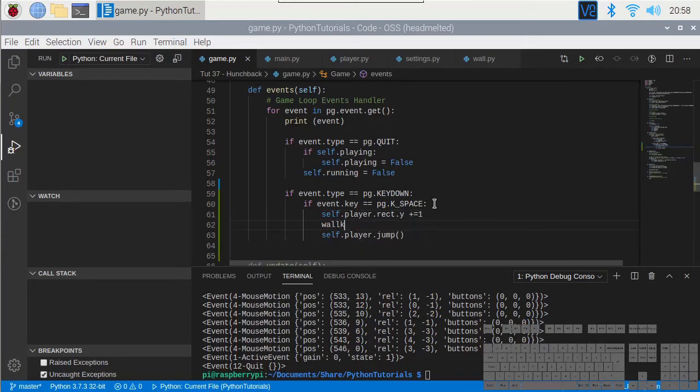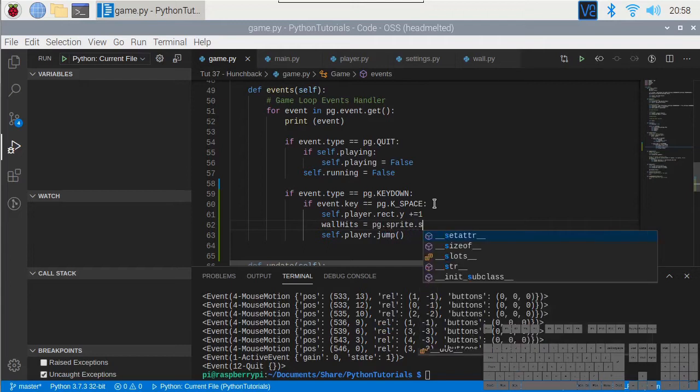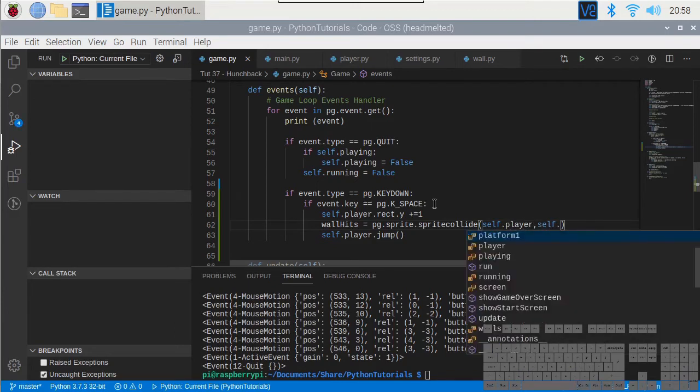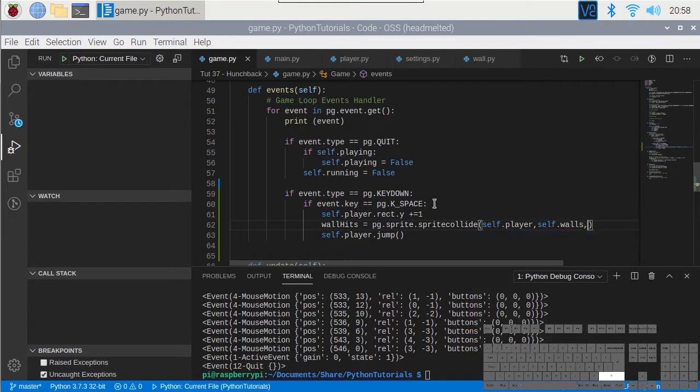Then we can do wall_hits equals pygame.sprite.spritecollide with self.player, self.walls, False, we don't want to get rid of anything when we collide.